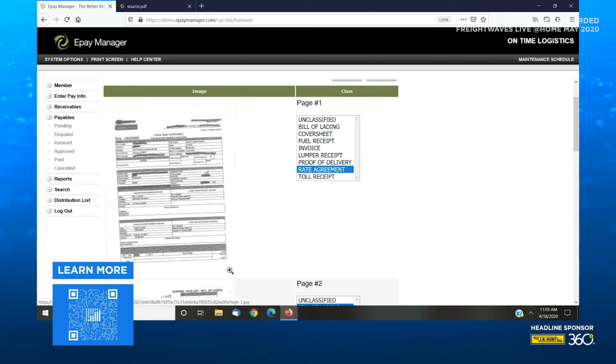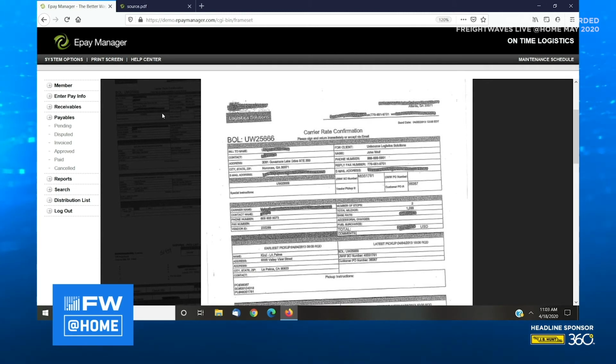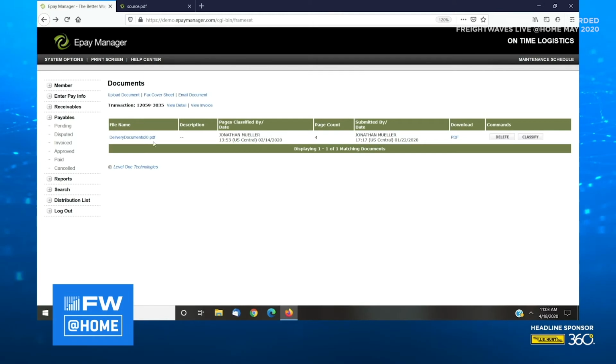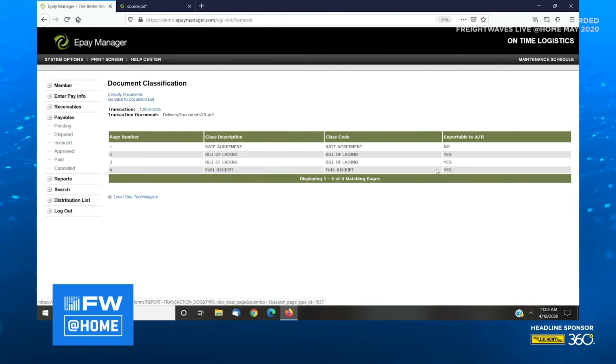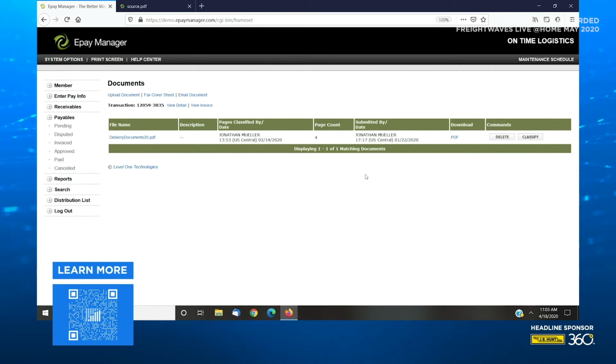We can look at the document in the enlarged thumbnail and then choose a label and tag it to the right. If we need to investigate any detail on the page, we can zoom in and get the full size. Once we've done that, we go back to the list and we can see the result of that work. We'll see that of those 4 pages, only 3 of them are going to be included in the customer invoice. The other one will not, but all documents will go back to your TMS.